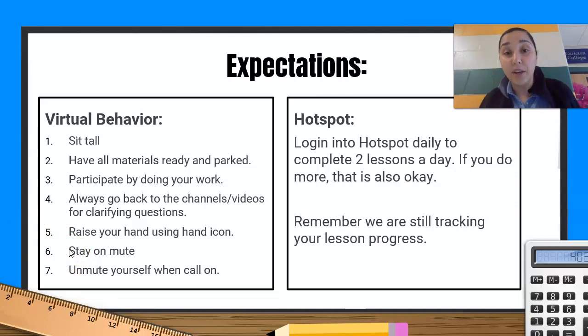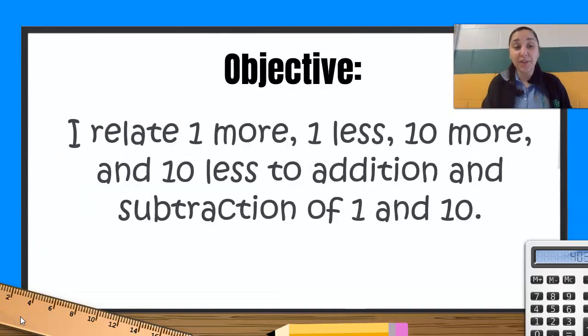Remember, another way you can be an amazing mathematician and do awesome in class is if you're doing Hotspot daily. I bet you're going to have a lot of lessons this week because for 2 days, that was part of your homework. What are you going to do in today's lesson? By the end of the lesson, you're going to be able to relate 1 more, 1 less, 10 more, and 10 less to addition and subtraction of 1 and 10, boys and girls.